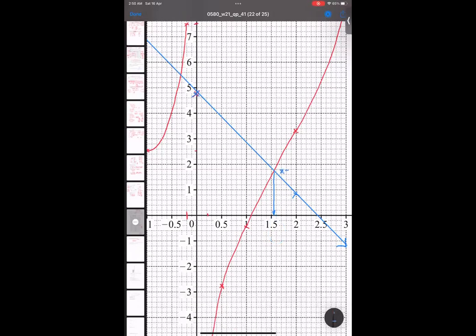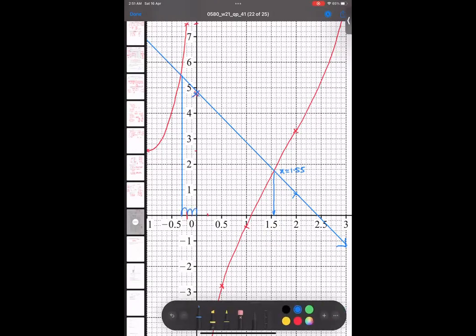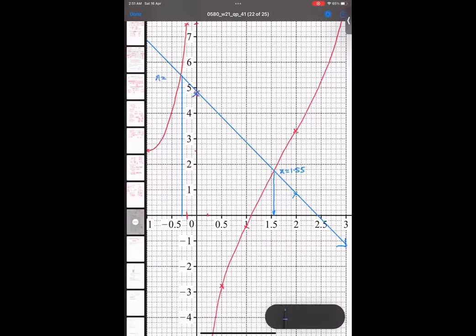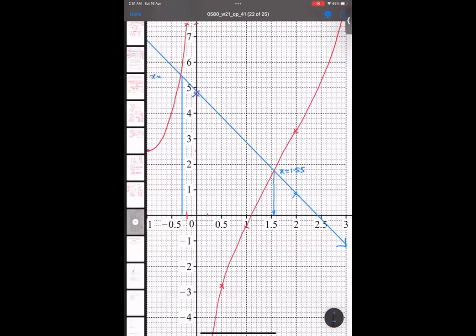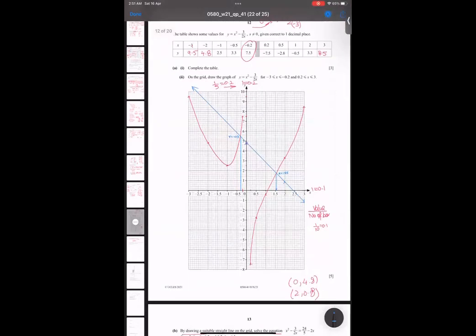X is here 1.55. Okay. And what is this point? Approximately on the line, this one. You can say approximately because it is, how many? 1 box, 2 box, 3 box. So I can say that it is negative 0 point... wait a minute, I'm writing again. x is equal to negative 0.3. Negative 0.3. Yes, exactly. So the answers are so clear.